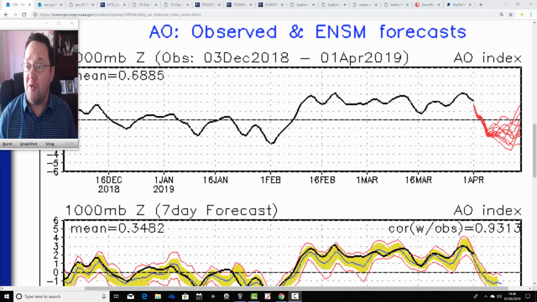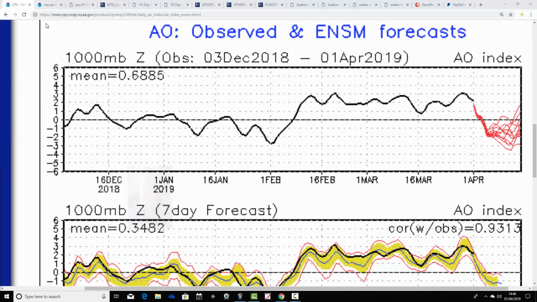Going to start off though with the Arctic Oscillation and North Atlantic Oscillations. So this is the AO observed and forecast chart. The black line here shows where we've been with the Arctic Oscillation. The red lines at the end are where the GFS ensembles are forecasting the Arctic Oscillation to go. Remember, this is just an index that's reflecting the state of the atmosphere over the North Pole. It's not driving anything, it just shows what the atmospheric state is doing, what it has been doing, and what the GFS ensembles are forecasting it to do over the next couple of weeks.